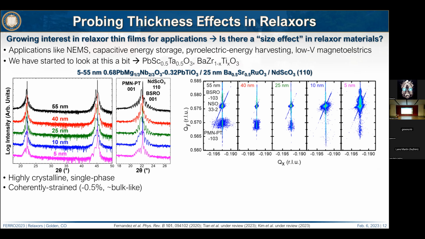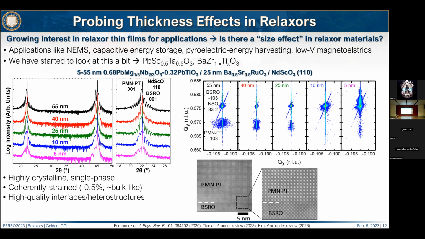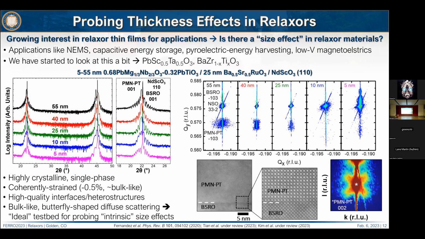If you do a reciprocal space map just in the laboratory, we can prove that all of these films are coherently strained to the substrate. So everything is in the same strain state. And it's effectively bulk-like in nature is what we've seen with this low strain state. Again, Jim LeBeau's group has helped us with TEM, chop these things up, take a close look. Interfaces look all good. It's a nice kind of model system to start looking at what's going on. And remember, this is the sample that looks kind of like the bulk butterfly-shaped diffuse scattering pattern for these materials.